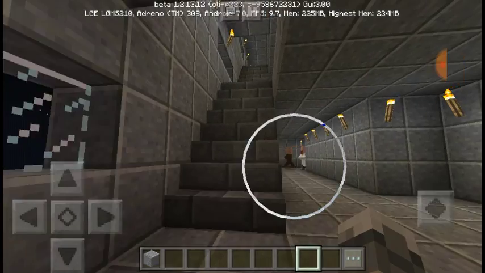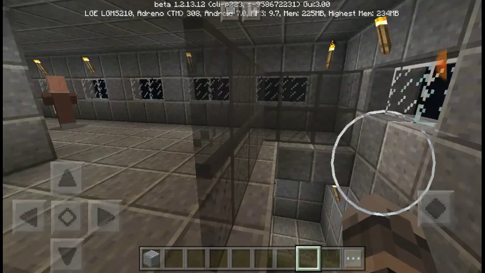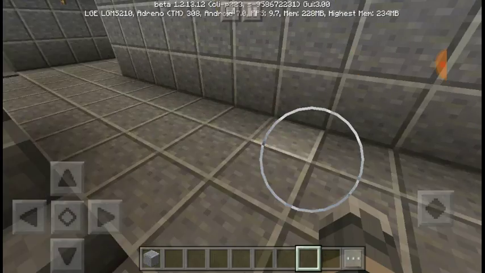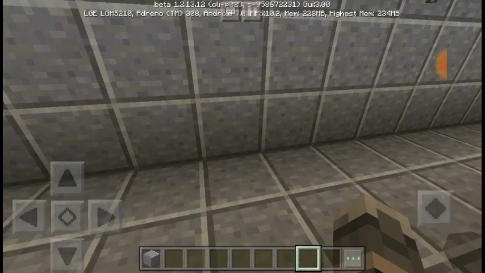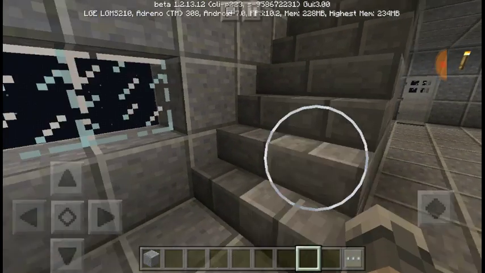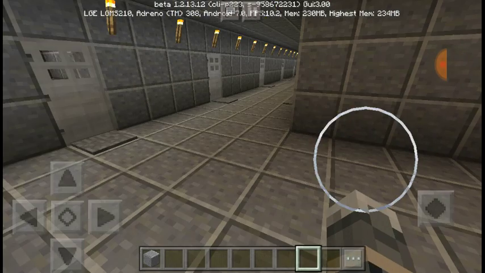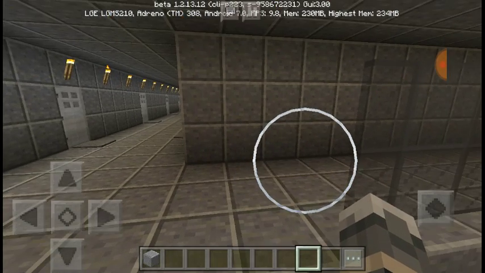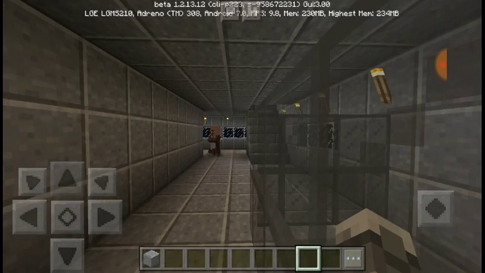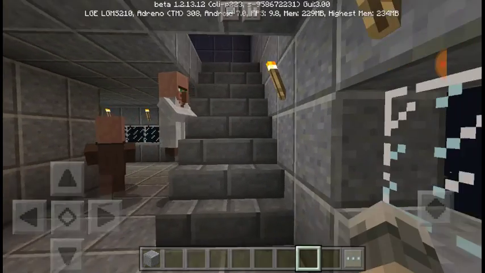Okay, the second floor is the same. I added the glass plating so that they don't fall. Every floor is the same. This is the final floor for the lab. Now I'm gonna show you up top.